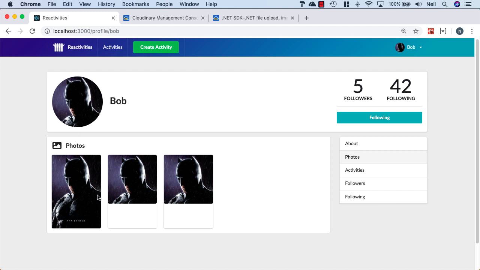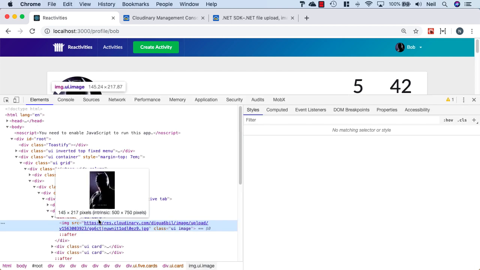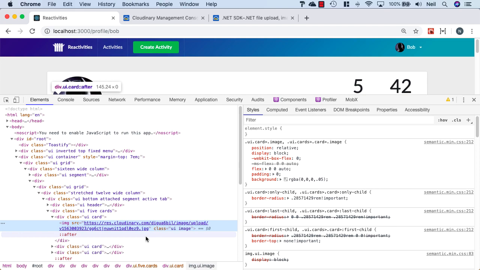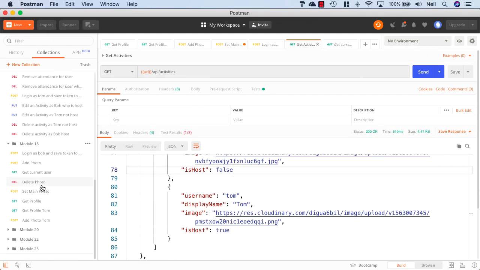Now, I've got a not square photo, and that's messed up the styling for my other photos inside here. And it looks like I've also got 3 of exactly the same photo as well. So what I want to do is just delete this photo, but I don't have a way to do this from my client at the moment, so I'm just going to inspect and see what the ID of this photo is, and this is one that starts with GG6TJ.